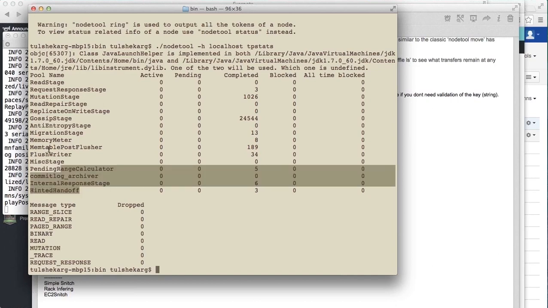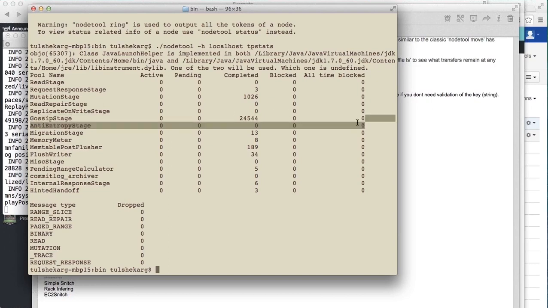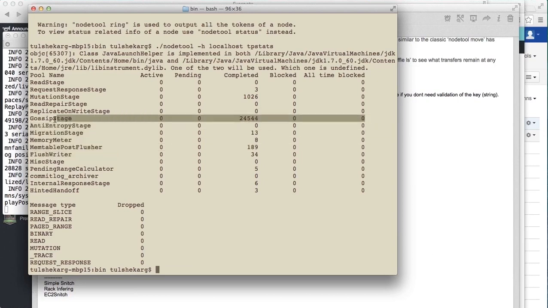And all the different thread pools, hinted handoff, everything is a stage, as I said, right? Everything is the entropy stage, migration stage. Each of them is a stage, each has its own thread pool, and those thread pools show the information. Say gossip actually has a maximum here, because gossip does so many things since it talks to the nodes on a regular basis. Even though I have not done a lot of work on this cluster, the gossip is still a big number, because whenever you bring up the cluster, it runs a lot of gossip messages back and forth, which are again handled by the gossip thread pool.